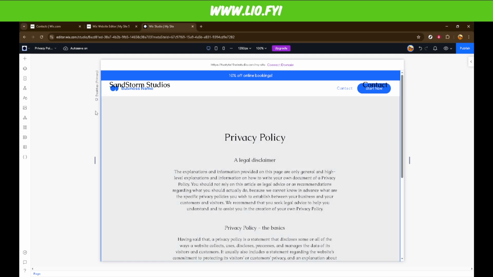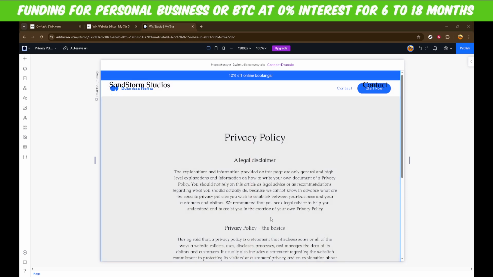Feel free to experiment with various header options until you find the perfect fit for each page. Remember, the more time you invest in getting it just right, the better your site will perform and reflect your brand.